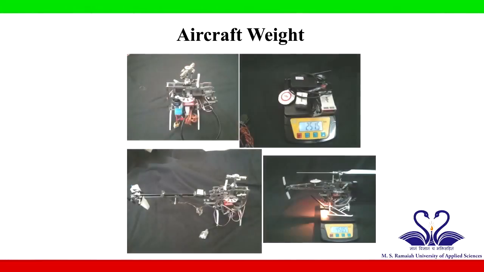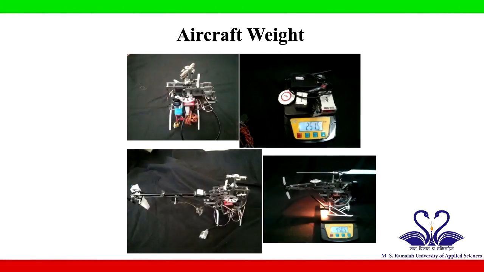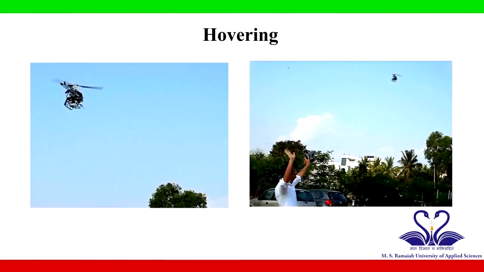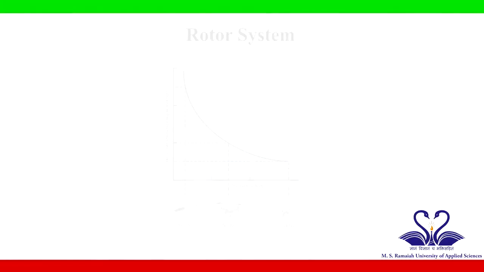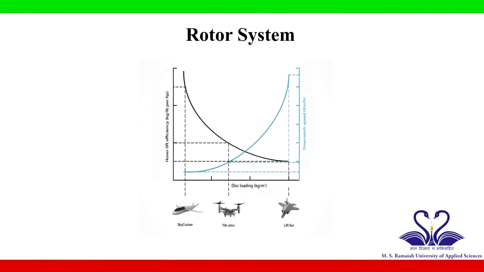One of the first design decisions made was to use electric propulsion because of its simplicity. As in all aircraft, weight is critical to design. So a list of all components was made in order to get a good estimate of weight. Hovering is one of the critical requirements, and this is largely decided by induced power. The disk loading is therefore the next item to be considered when designing a rotor system.